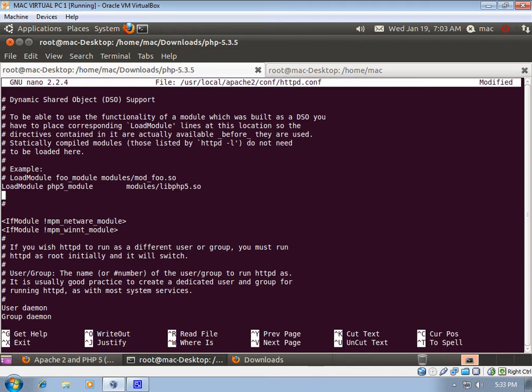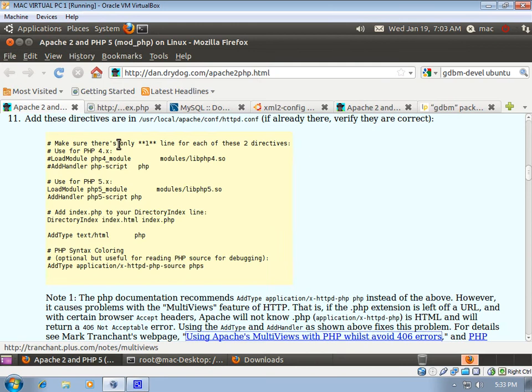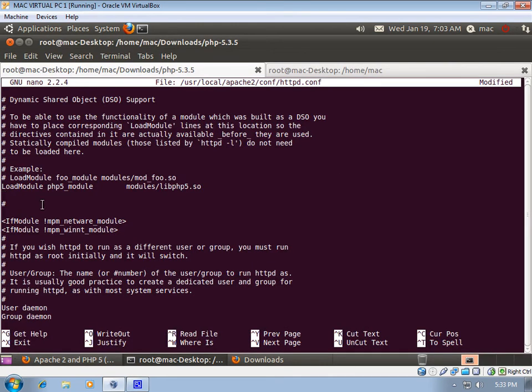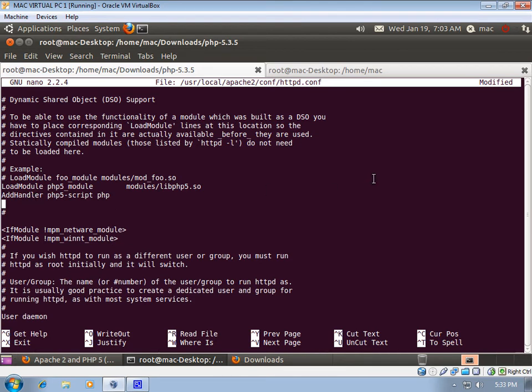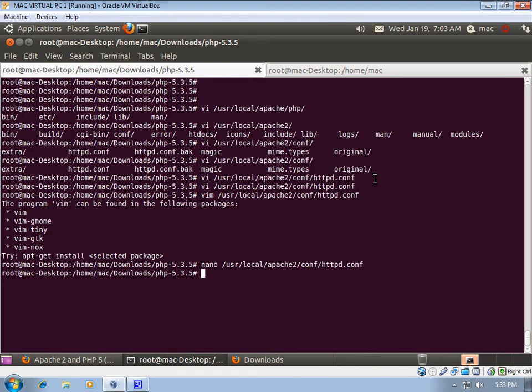We'll add the handler, php5-script. We'll do Control O to write to the file, Control X to exit. Then we'll restart the server.